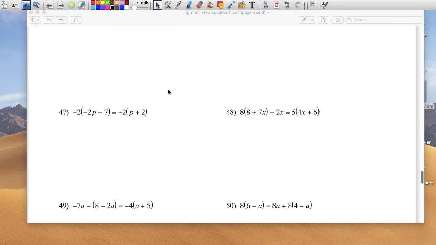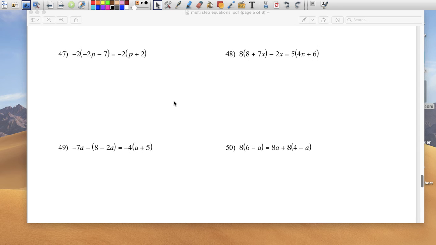And our last problem for Saturday morning at 8:48 a.m. Distributive property. So let's just move this up a little bit. Distributive property, yeah. You can see right away that there is. Let's do that. So negative times a negative is a positive. Negative times a negative is a positive again. On the right side, there's also distributive property. So that's negative 2p. And negative times a positive is a negative, so it's negative 4.